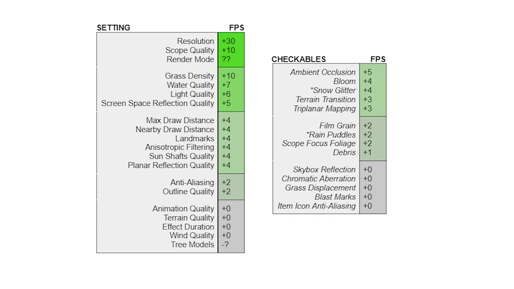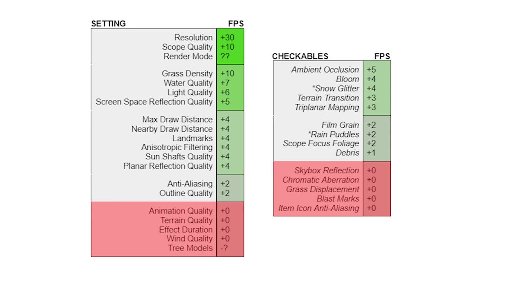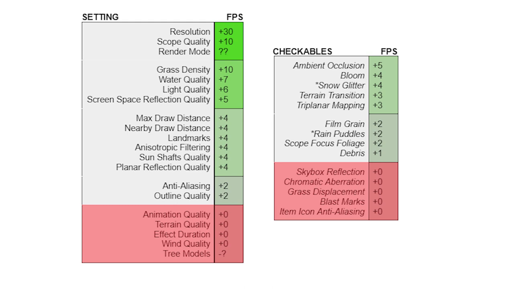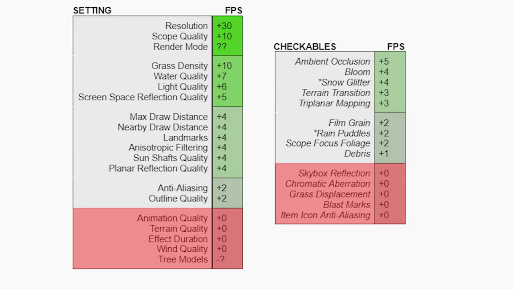Anything in gray has, from as far as I can tell, no effect on performance at all. Feel free to put them all on maximum settings and reap the slight graphics upgrade in your game for no cost. You'd be surprised at how much of a difference it can make.